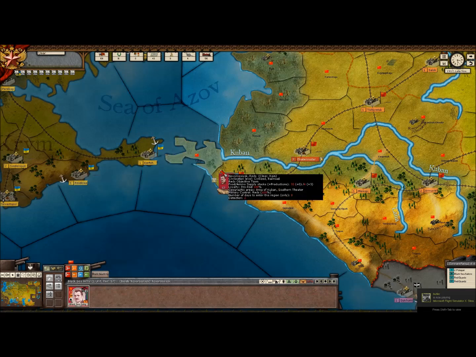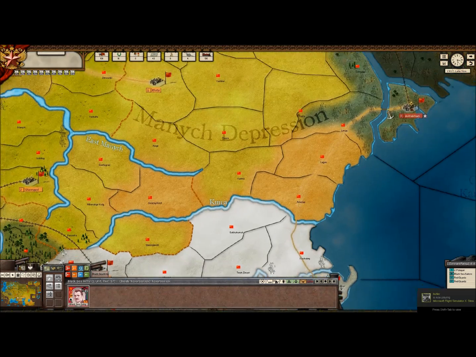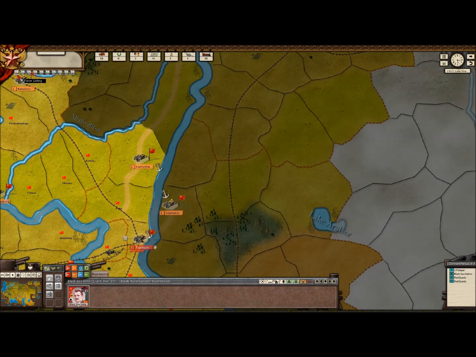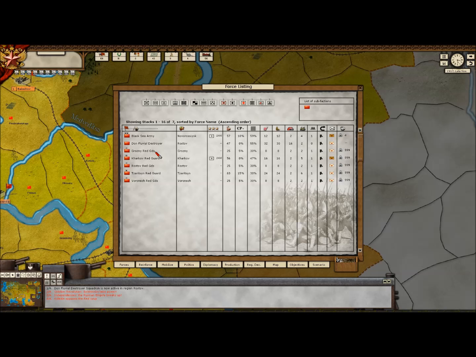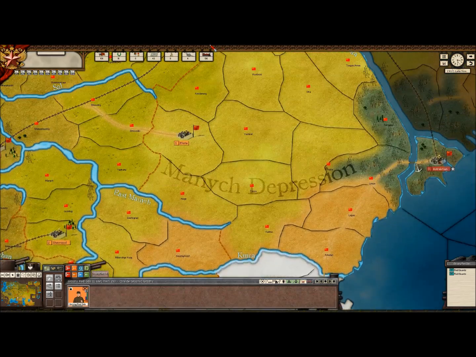We're going to take a look here. All right, we've got the Black Sea Army. He cannot be moved. We'll take a look at our other armies as well, but as you can see right now, it's not very interesting. Another force listing, and really the Black Sea Army is our main army. We'll take a look at the Grozny Red Guards. No, these are very tiny units.